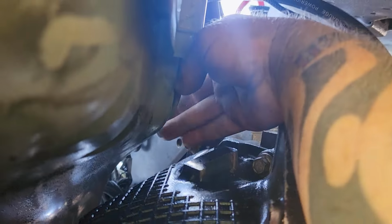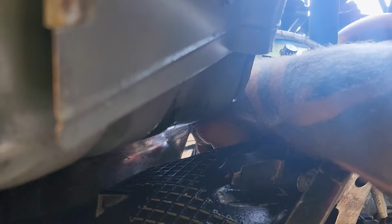So that's good. Now I'm going to do the tranny lines, and let me show you where I had my hand. This gap right here, I had to sneak up like this, flatten my palm out to get it up in there. I had a little bit of room to work the fingers there. It's not a very nice fit, but oh yeah, fun. We got them. Now I'm gonna start working on running the transmission cooler lines.